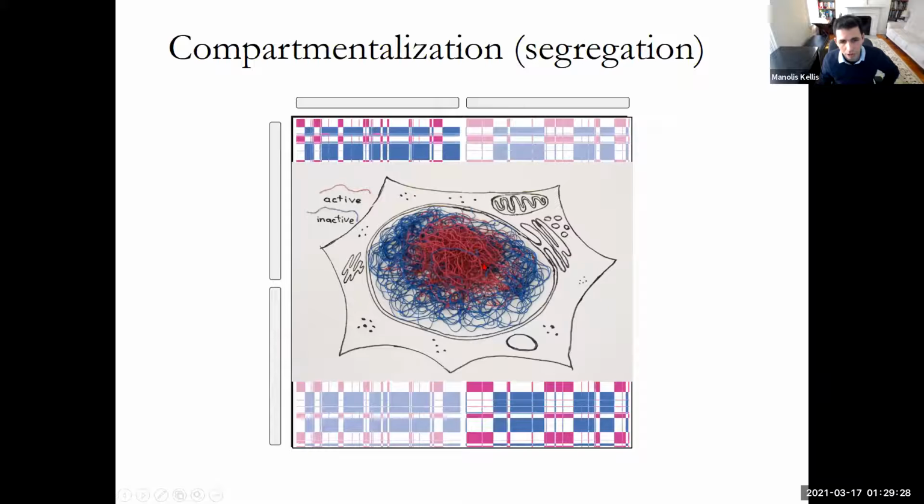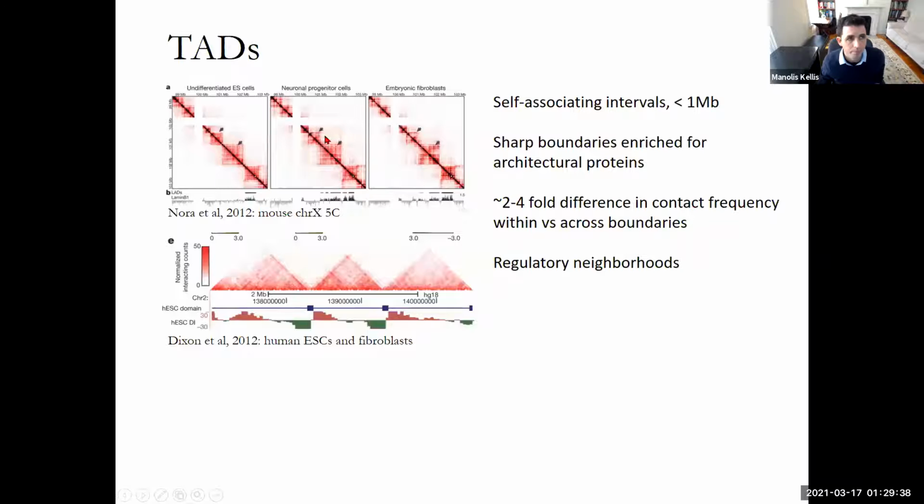And another part is the active part, which is closer to the center. So there's the A compartment, which is in the center, and the B compartment, which is closer to the periphery. And then I mentioned these topologically associated domains earlier, these groups of regions that are interacting very strongly within them, but not across them.